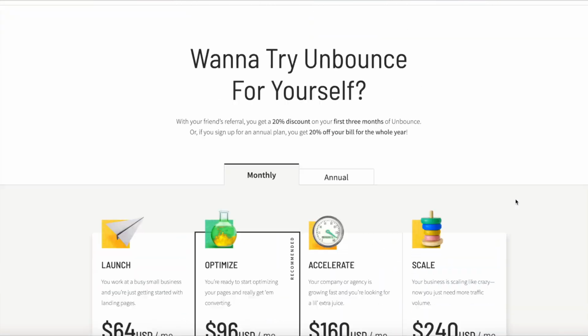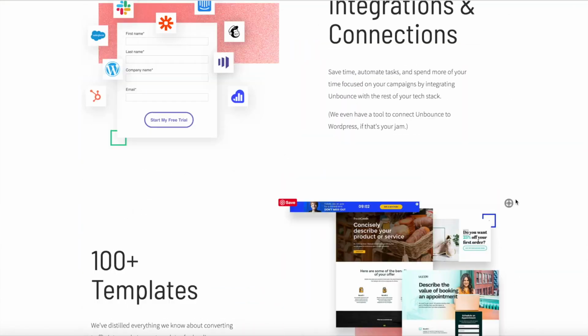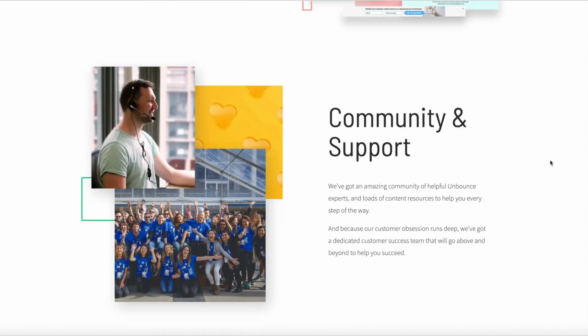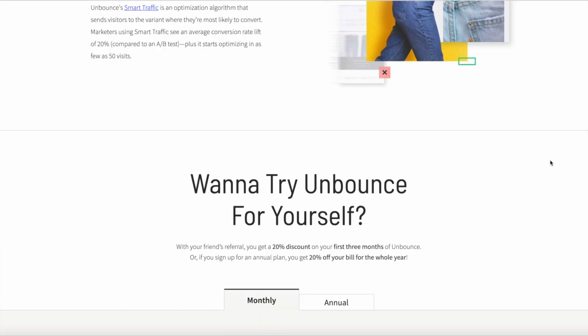The other thing I really like about Unbounce is in the back end, they're very hands on within the actual dashboard. So instead of you having to go from the Unbounce dashboard to another kind of form page where they're giving you the instructions, Unbounce integrates videos and trainings right into their dashboard. So as you're going along and using Unbounce, it gives you the ability to learn as you go and not have to go between a form and Unbounce, or search Google to try to find answers to your question. They give you everything that you need in the back end to get started.